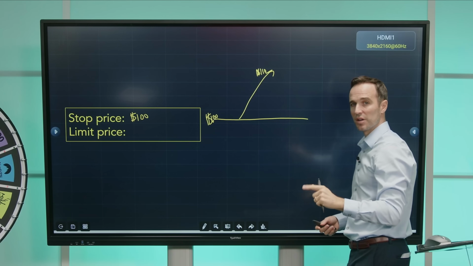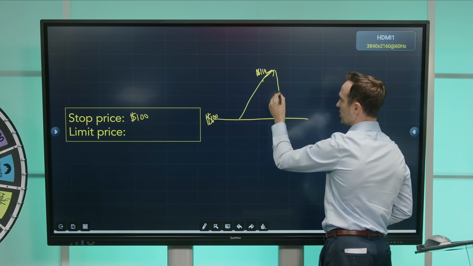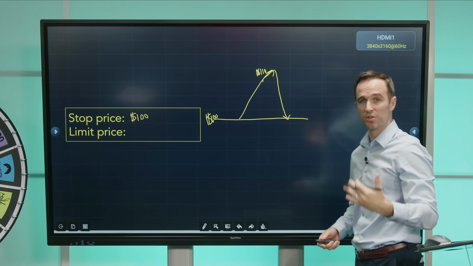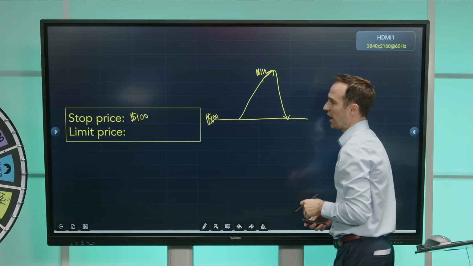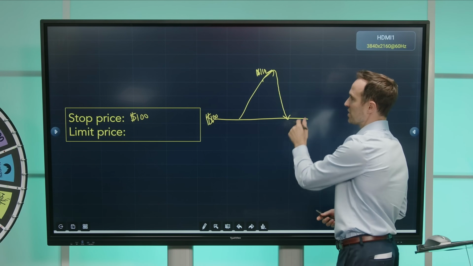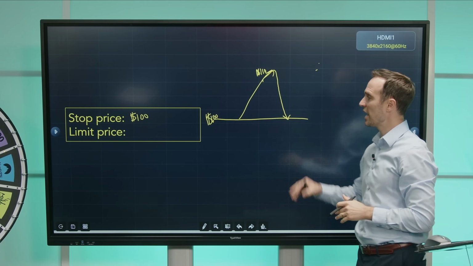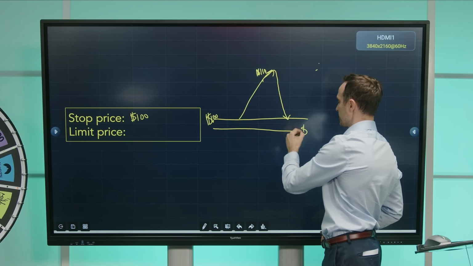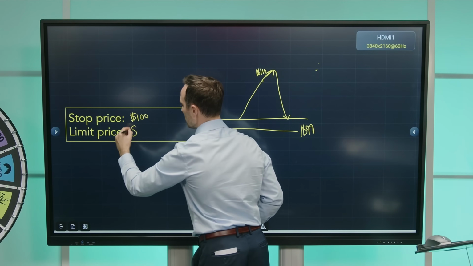The second part is a limit price, right? So if the price comes down here to $100, the order starts to trigger. It starts to sell your shares as quickly as it can. However, if you say, I really think that over time this stock's going to get to $200. Don't sell if I get below, say, $99, right? So your limit price would be $99.